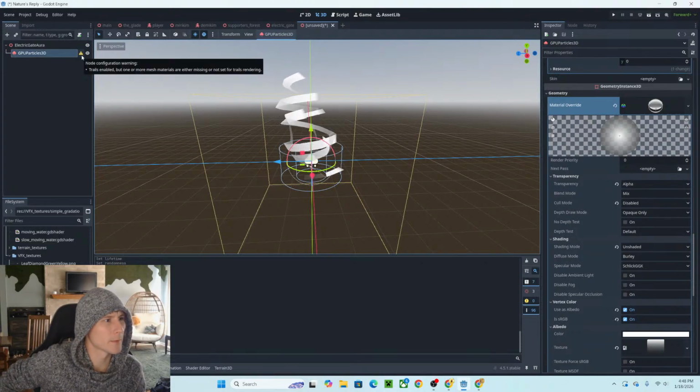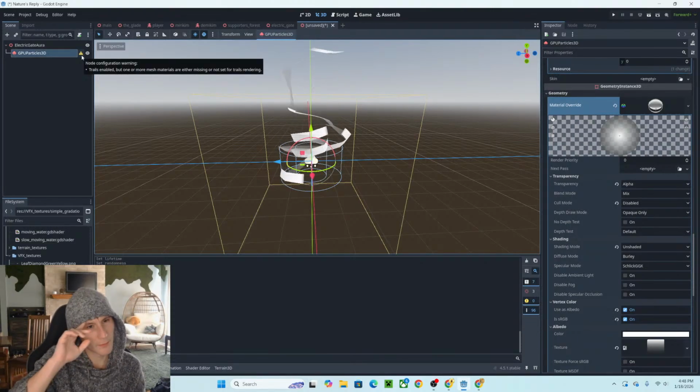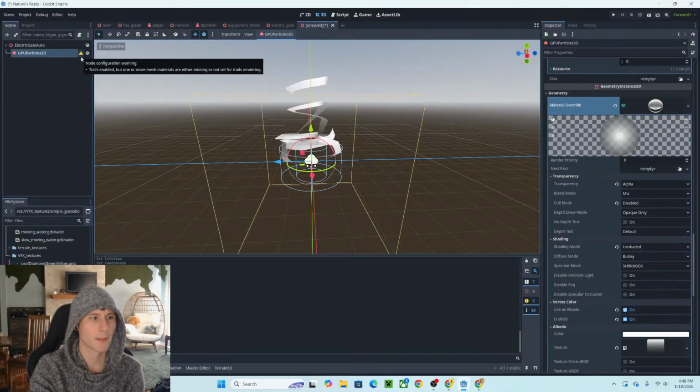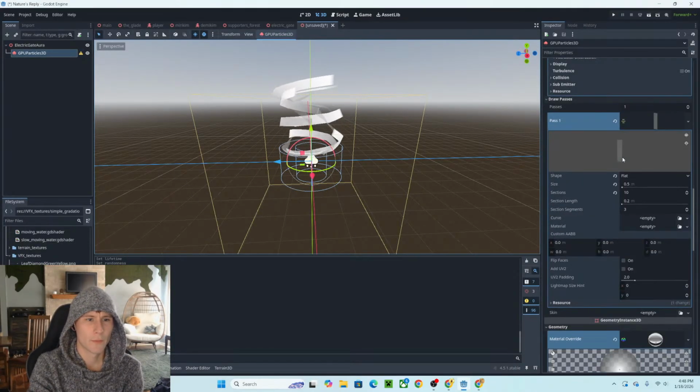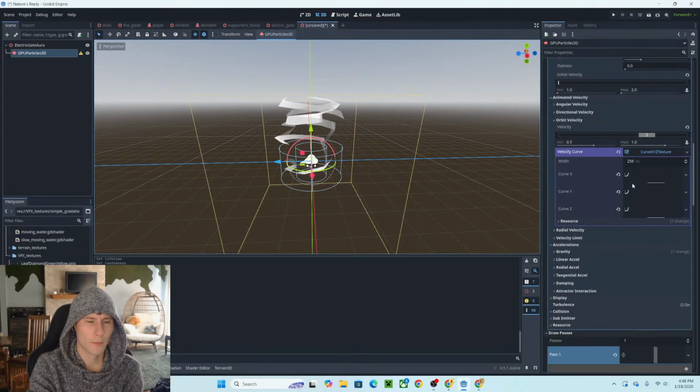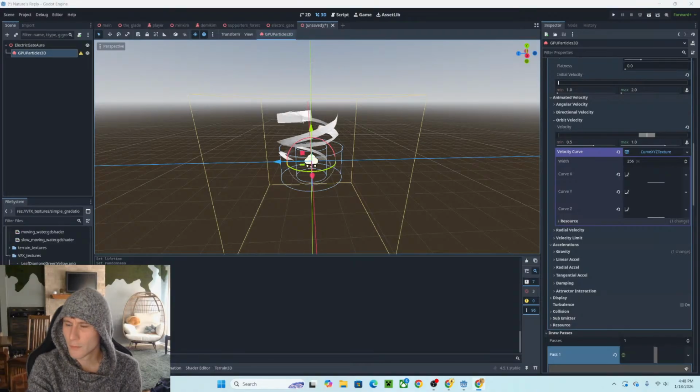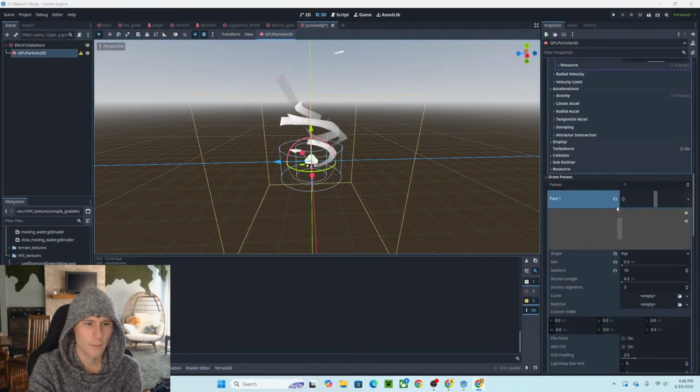Trails enable, but one or more mesh materials are either missing or not set for trails rendering. What does that mean? Shaded.